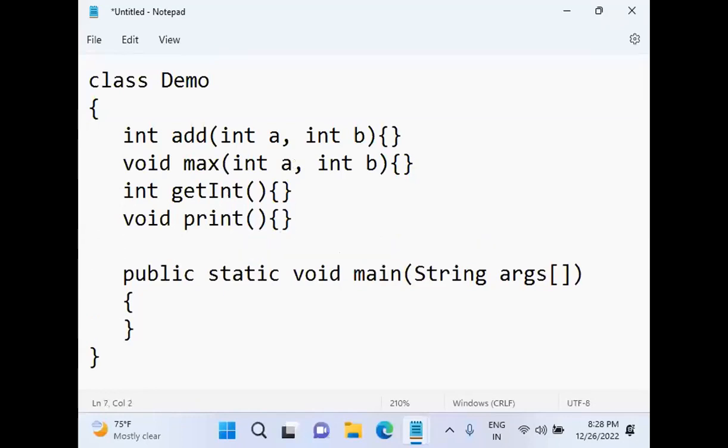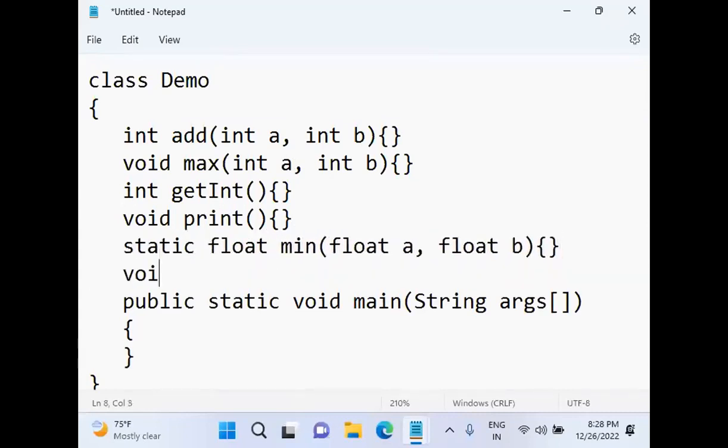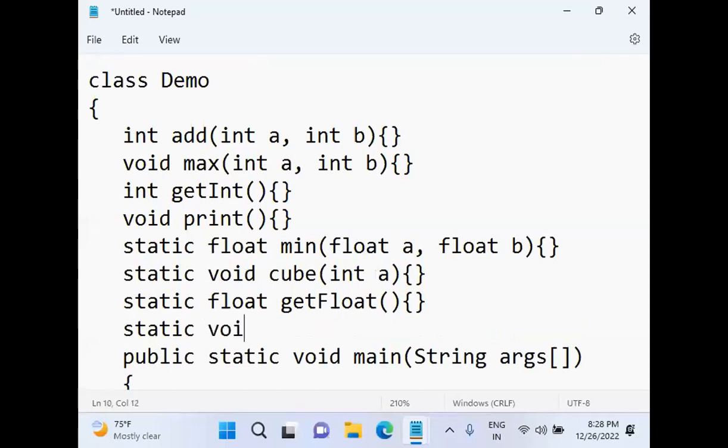Now, again, float minimum, float A, float B. Which category? This I'll write static. Okay. Now, void cube, int A. Which category? This I'll write static. Float getFloat. Which category? Third category. I'll write static. Static void show. Which category?